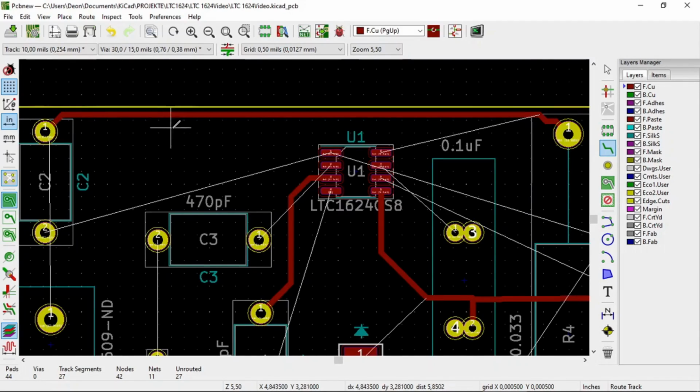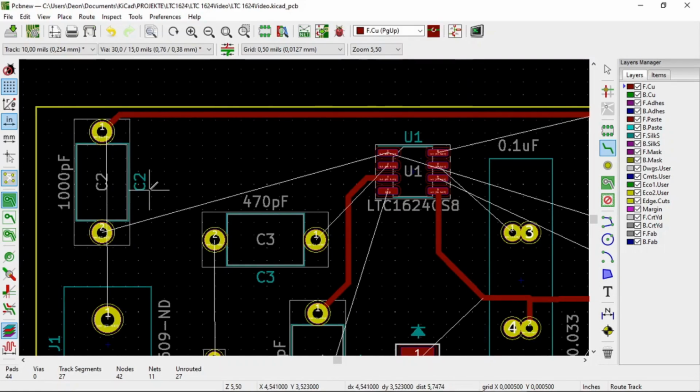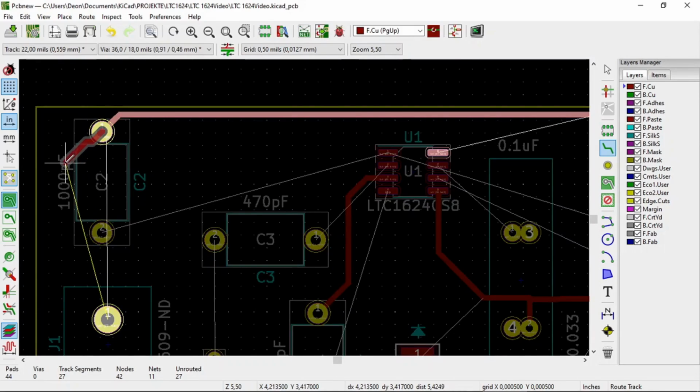Let's do this one as well, a bit wider here as well. I want that line as straight as possible. And you'll notice I try not to make too sharp corners. Try and keep them under 90 degrees.